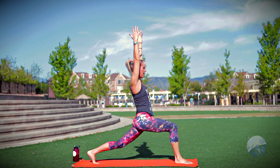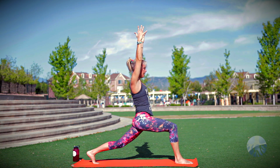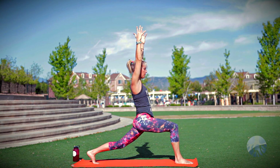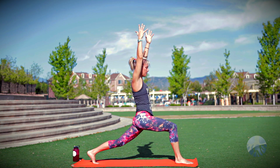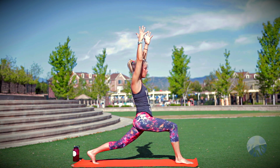Hold here for 5 breaths, drawing the shoulders down away from the ears, stacking that right knee right over the right ankle. Really strong back leg. We're working the leg towards straight. It's okay if it's still bent. 2 more breaths.